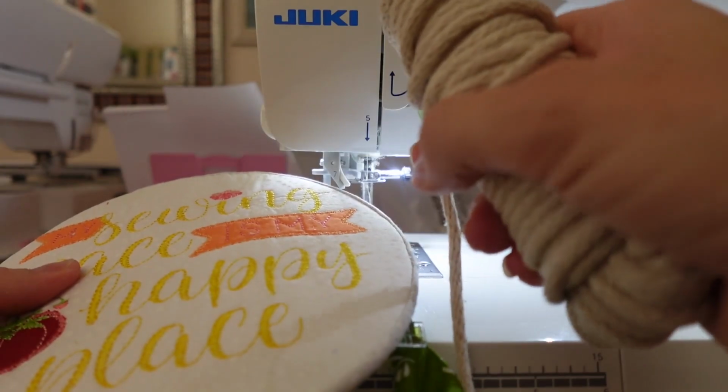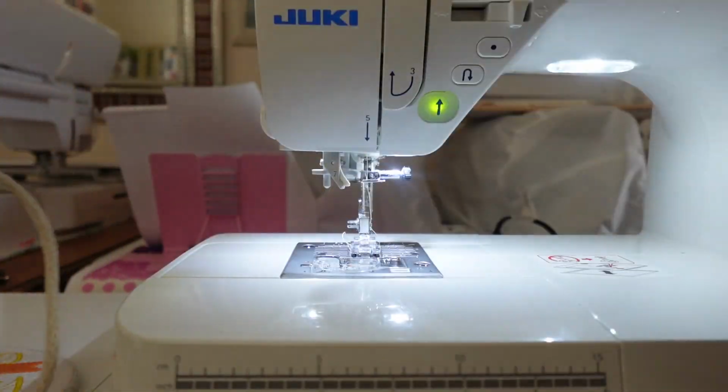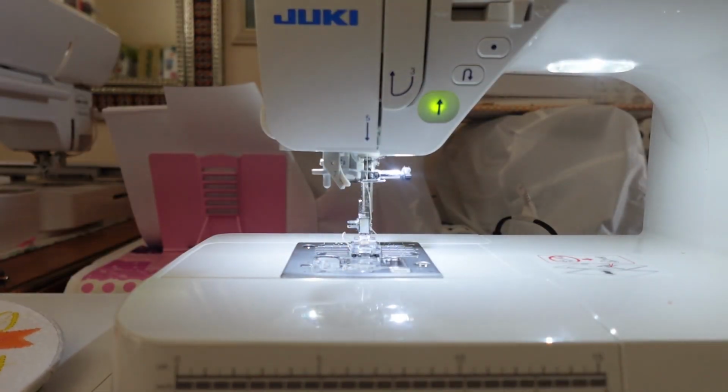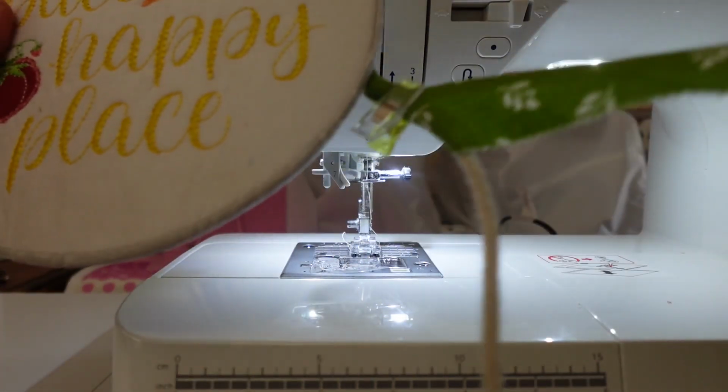You can put your rope on the floor, which is probably what I'm going to do. Just don't let it get tangled. Loosen some of it. Give yourself some rope to work with. And then drop it on the floor. Or if you have a chair, put it on the chair. And your fabric strip is also going to hang off this direction.